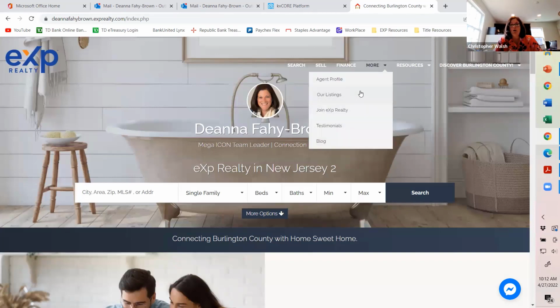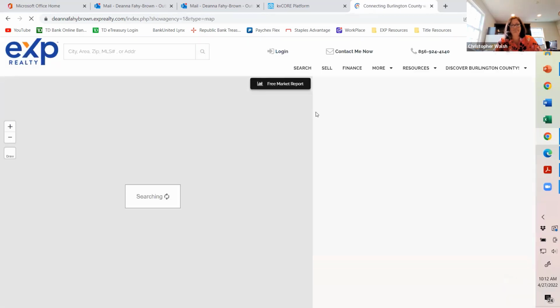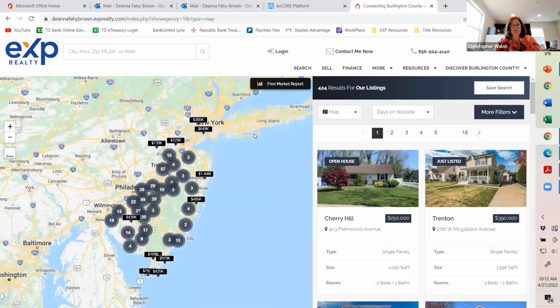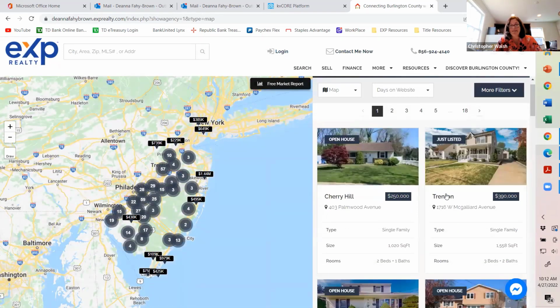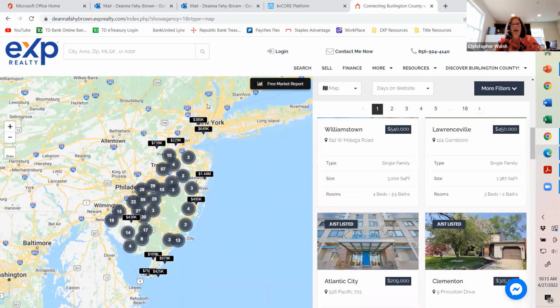The other thing that I always encourage you to do once a month is just go to this search feature on your website and make sure that it works. Make sure that the properties that are pulling in are indeed local to your MLS. And make sure if you were to run a search here on your website, that the results that you get match the criteria that you entered.